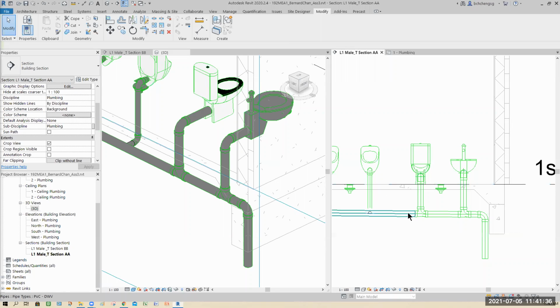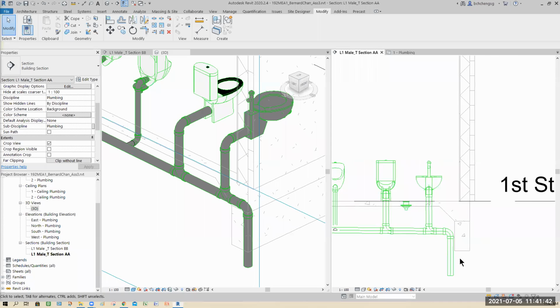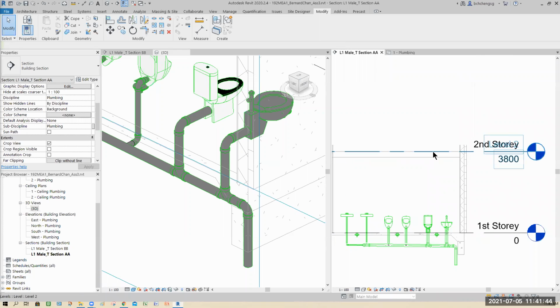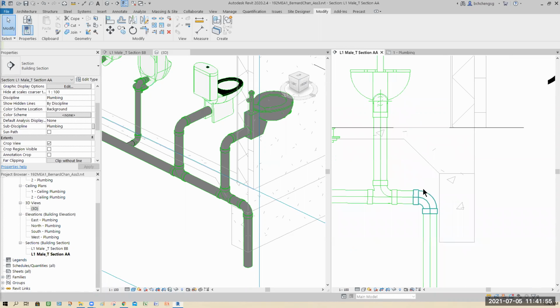So before I go further in, this pipe here needs to be settled first before I forget, because of your section view, and you know that at this level the toilet is all connected. So in other words, this pipe must go up. So go up, how? Your fitting, select the fitting.